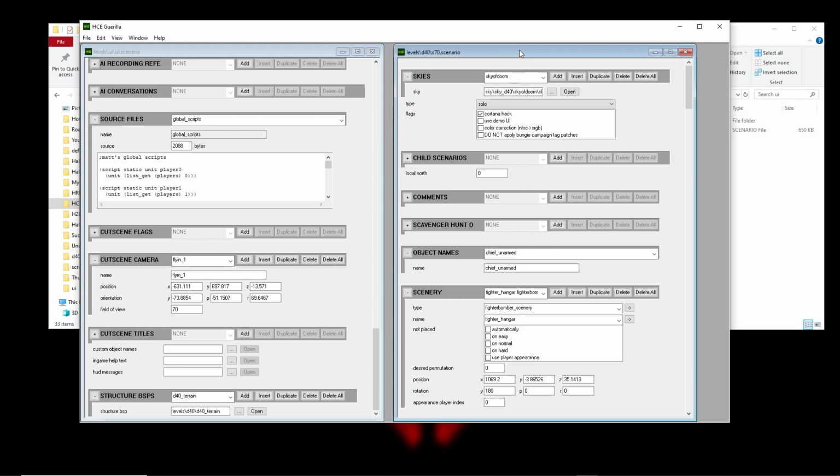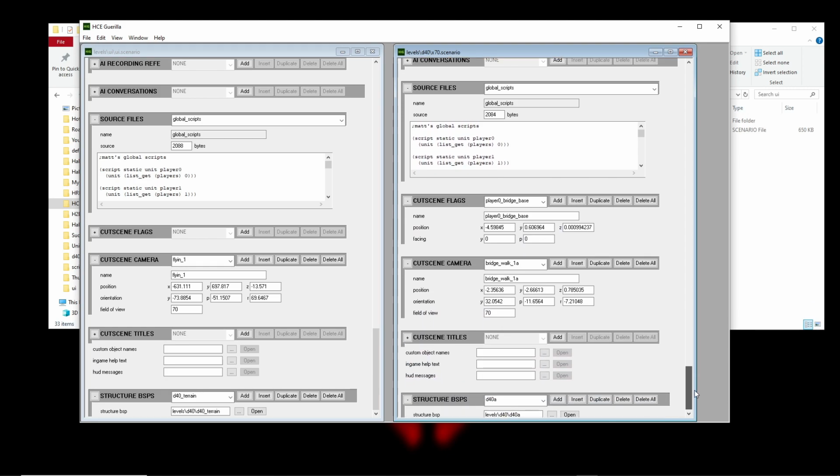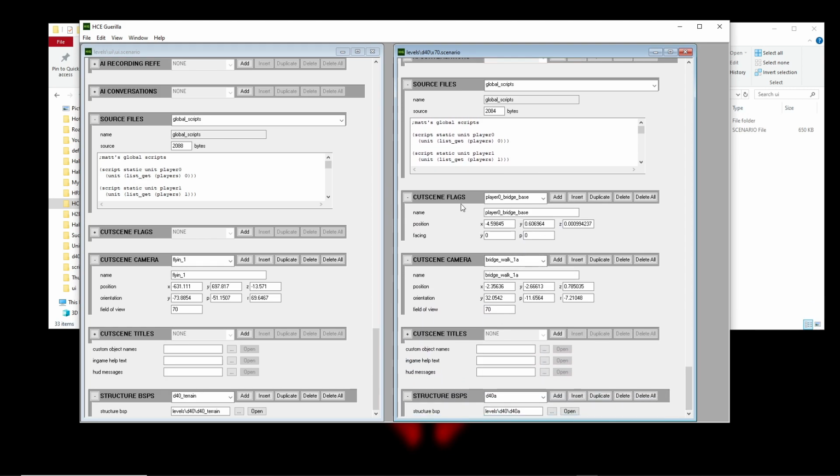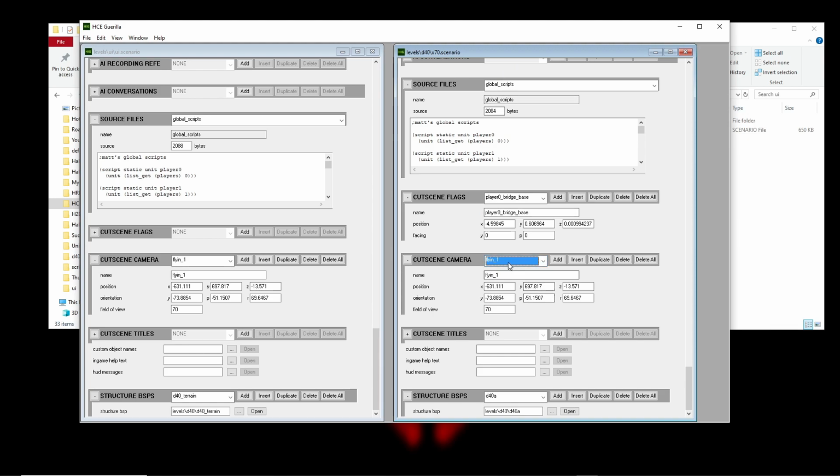But you open the scenario that all the camera points are at. So this is X70, D40 X70. We have all our cutscene cameras. The actual X70 has way more because there's a bunch more cutscenes going on. But basically, we're going to go through each individual one of these and copy all these numbers over here, so it's the exact same position.